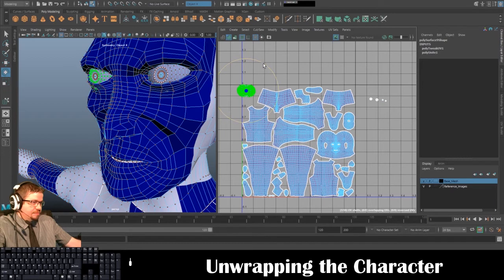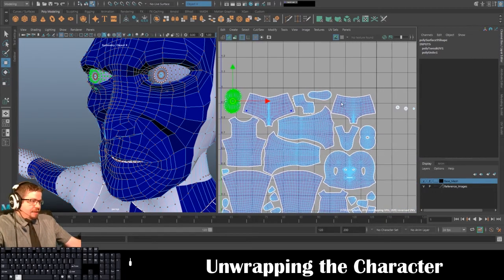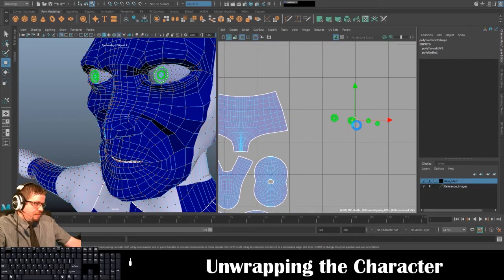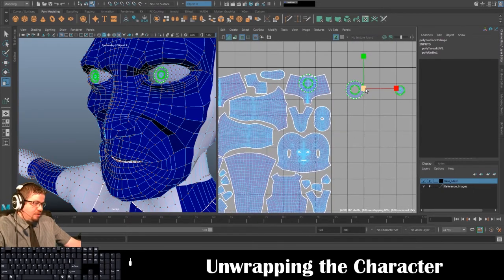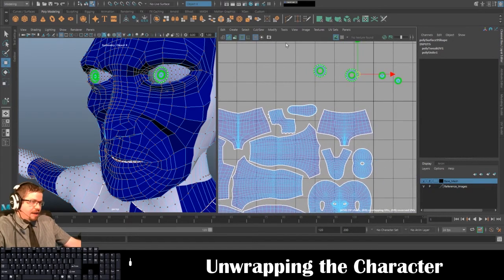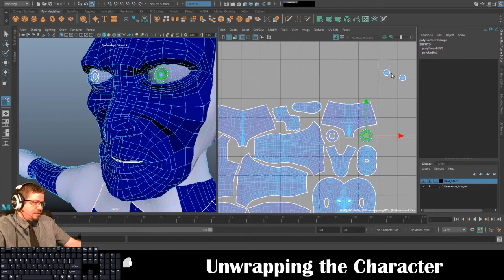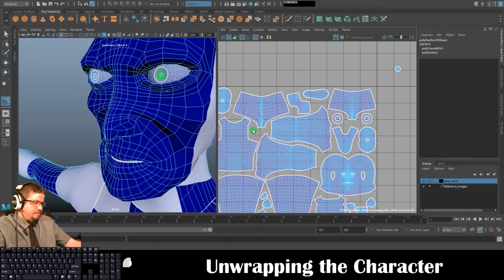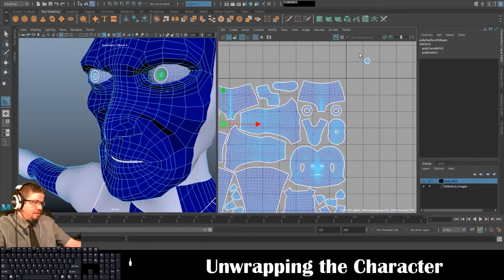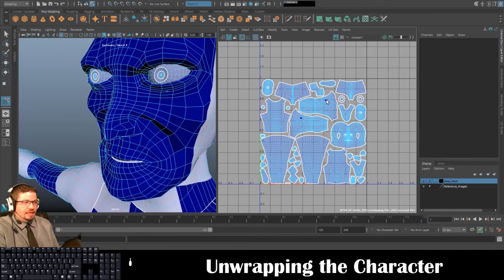I just want the one — so this will be a good spot for this one. Yeah, perfect. Then the eyes I can actually make even larger. As large as possible in order for them to fit in the map. I feel like I can bring this up a little bit more — I'll put this one here, this one here, and then this one anywhere I can find a place to fit. That'll work.